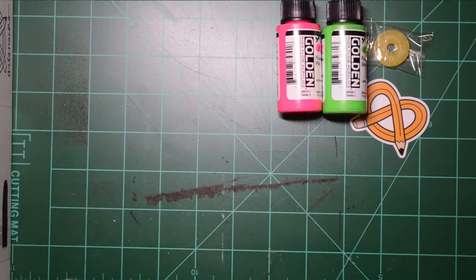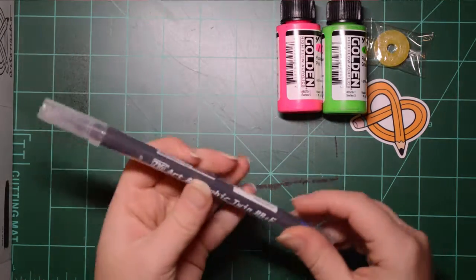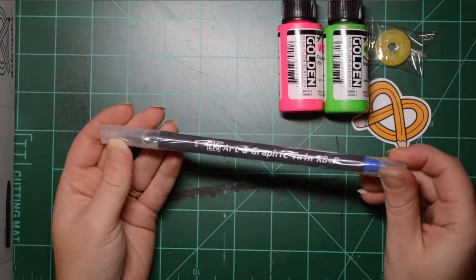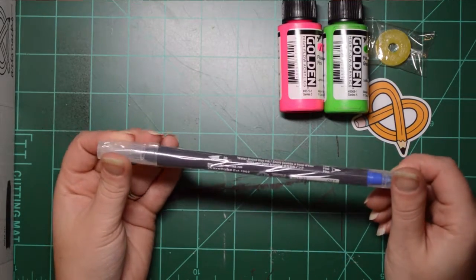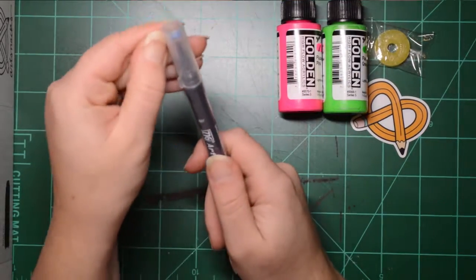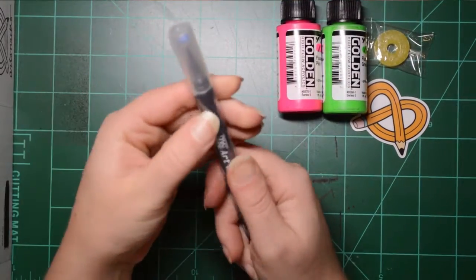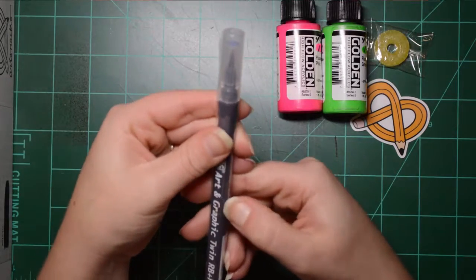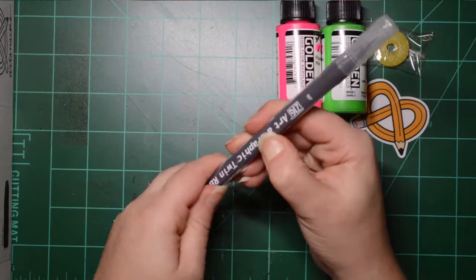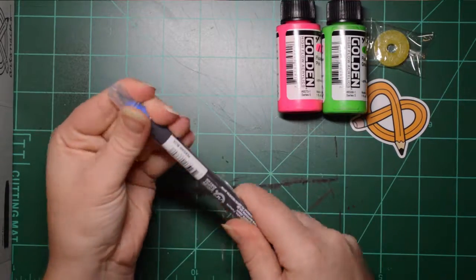Alright, so we did get 3 things. I'm going to pull them out one at a time. So number 1, we've got a Zig Art and Graphic Twin. And I like these. I haven't really used the other one I got as much because it's yellow. And I would have liked to have gotten a color that was a little bit more vibrant and showed up a little bit more than yellow.